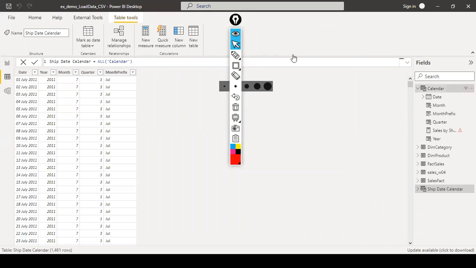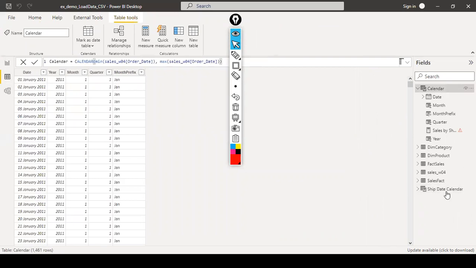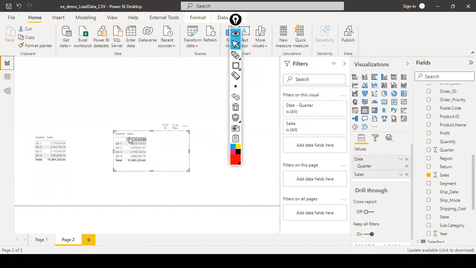In the case of ship date, it may not be the same as order date. The ship date is later than the order date in some cases, because of which it might show some kind of gap here. Let us not worry about that now.